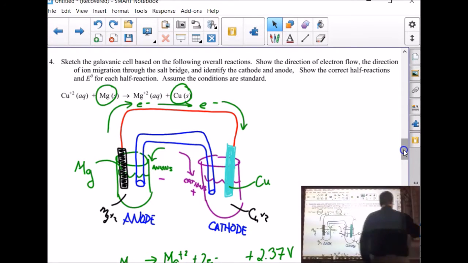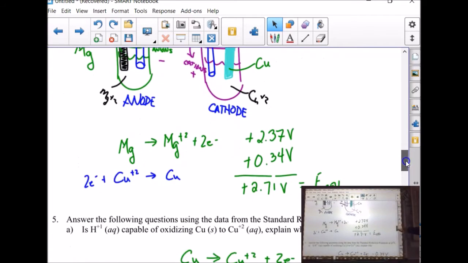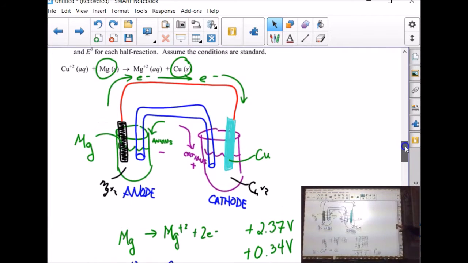Okay. And then I also put the scenario on here. I wanted to know what is the charge. So there's our voltage, and that is for the E cell potential. And if it's under standard conditions, then the E cell is equal to the standard E cell potential. Any questions on that?